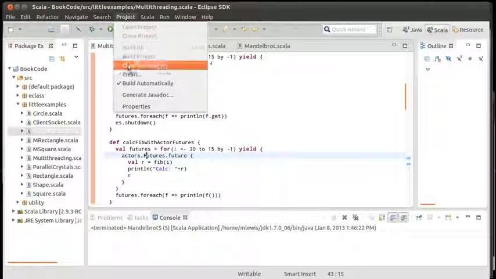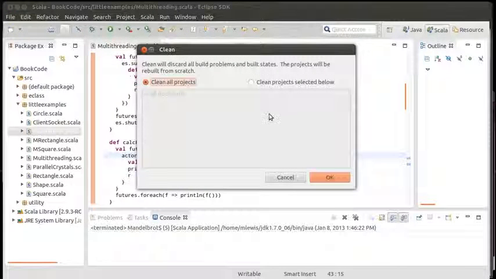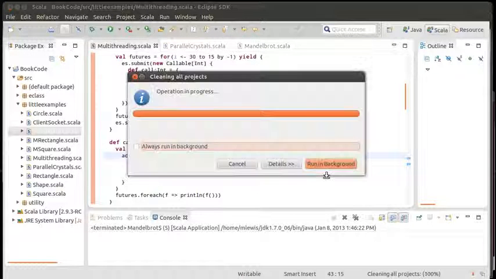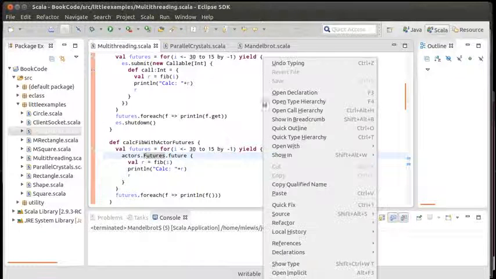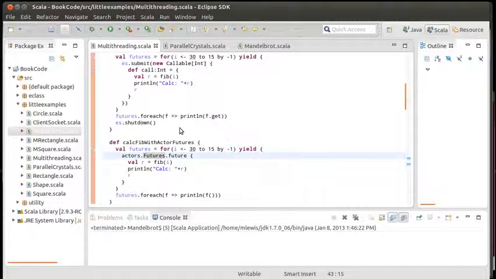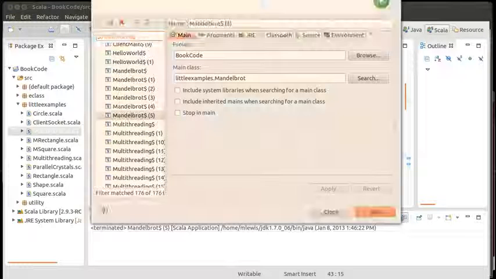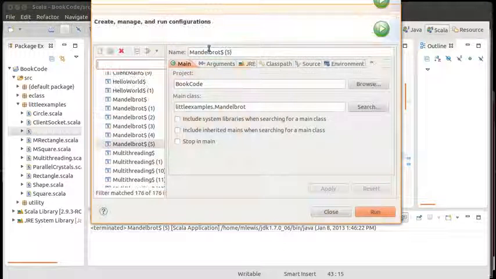Let's real quick try to clean this project out and see if that makes this at all happier. Nope. Doesn't look like it.